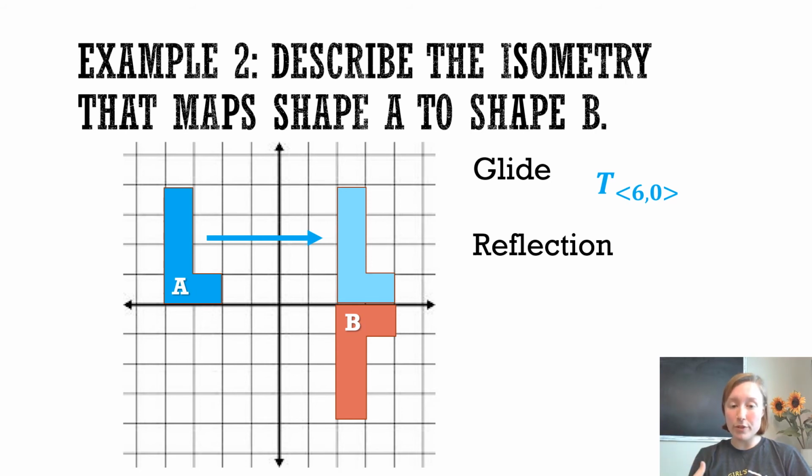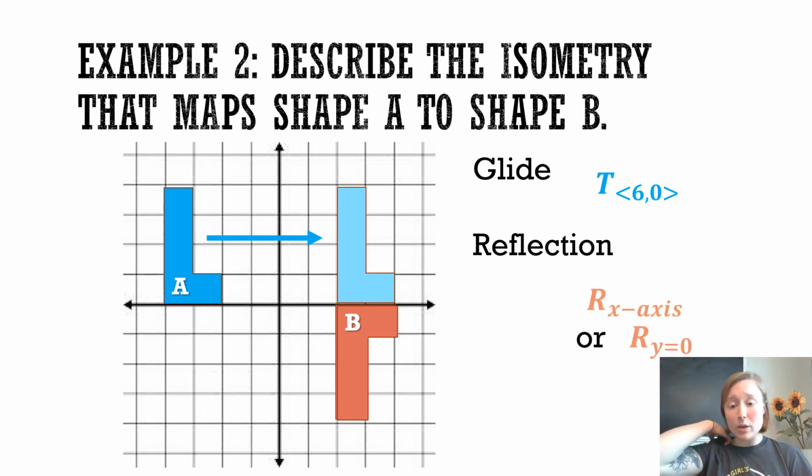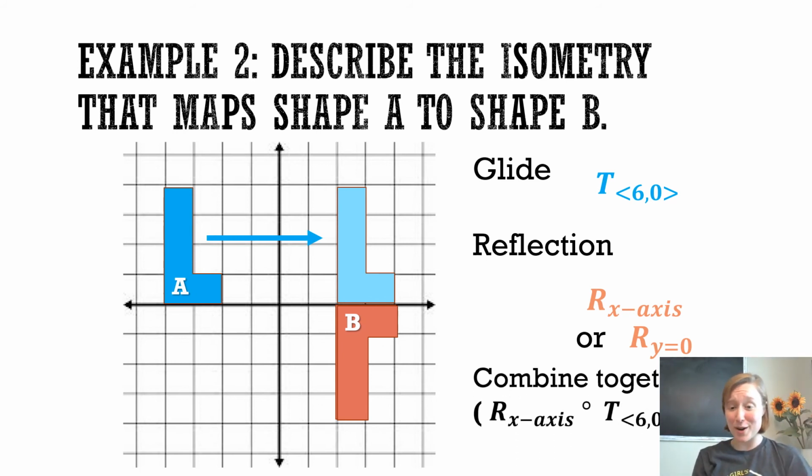And then when we do our reflection, we are reflecting over the x-axis right there. So there's my reflection. And I put that you could also say that it's y equals 0, right? Because technically, if we're looking at the x-axis, y equals 0. So when I combine those together, remember I have to write the reflection first and the translation second within my rule. So here's my rule, and I'm so sorry that got cut off, but we're going to combine together the x-axis reflect over the x-axis and then translate 6 to the right, 0 on the y-axis. And then I actually did have under there that it said shape A. Okay, so reflection first in the rule, translation second in the rule.